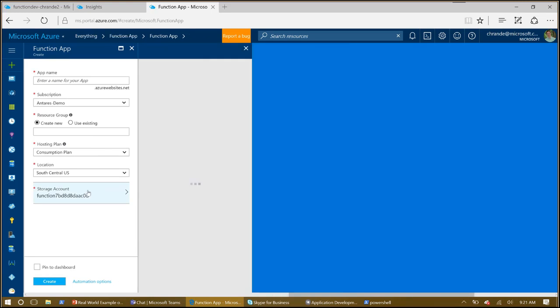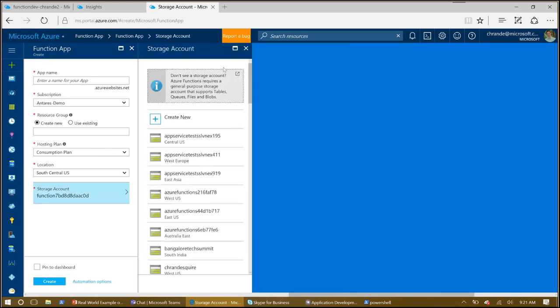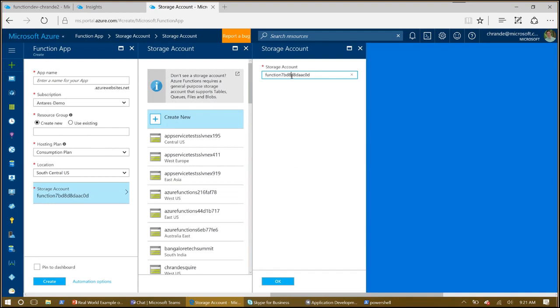The other thing to note here is that every function app requires a storage account for some of the underlying monitoring pieces to work, so this is something you always have to have. We'll automatically create one for you, but you can click on Create New and give it a more intelligent name if you want to. You just have to make sure you use a name that storage likes. For instance, storage does not like dashes in names, so it's going to yell at me if I try to use them. I have to make sure it's all just lowercase letters and numbers.